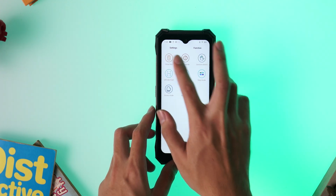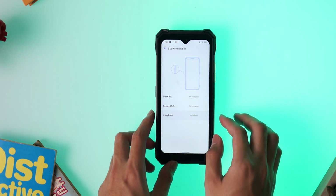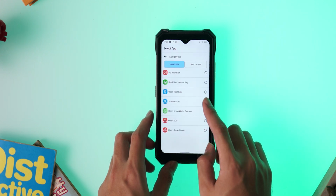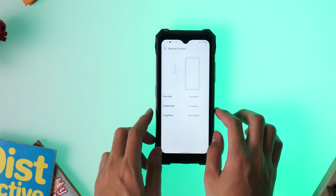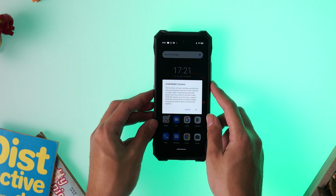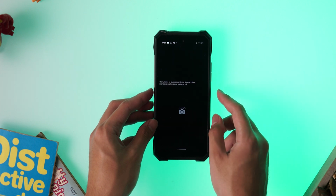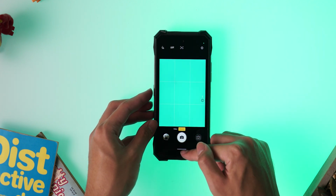Inside the settings, it has a function tab where various features can be accessed, such as the smart key that lets you customize the function key on the left side of the phone. It's turned off by default, so you have to set it up by yourself. It also has Google Apps pre-installed, which is expected. And I have to mention that it has an underwater camera mode that lets you still use the phone submerged in water using the volume keys.